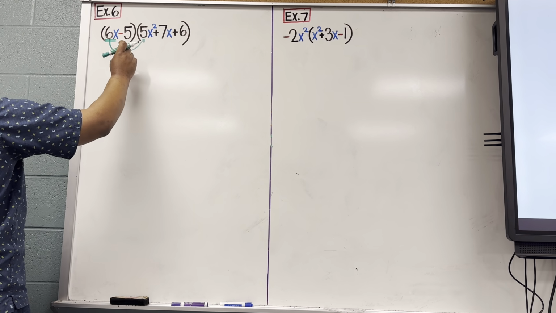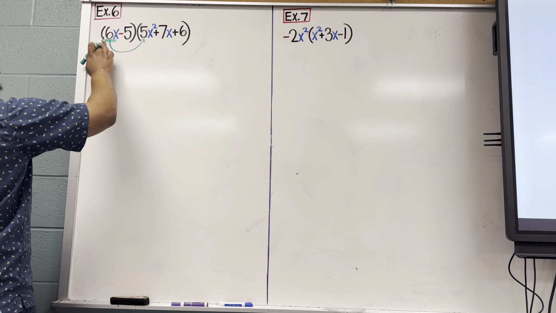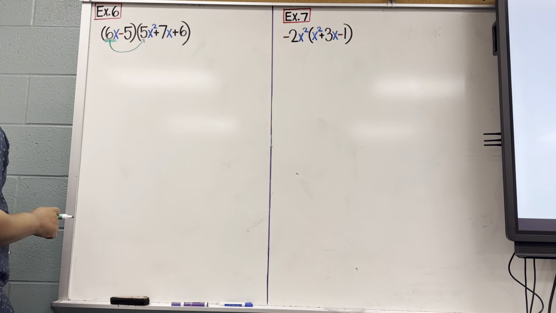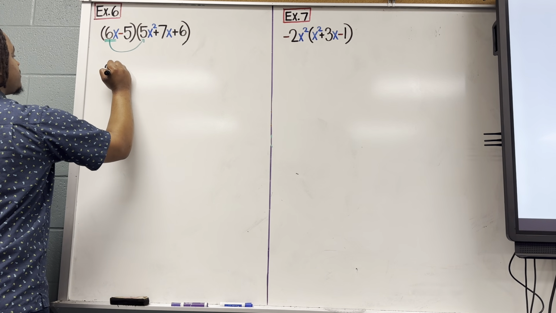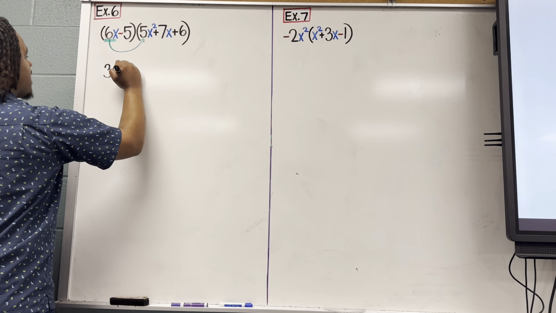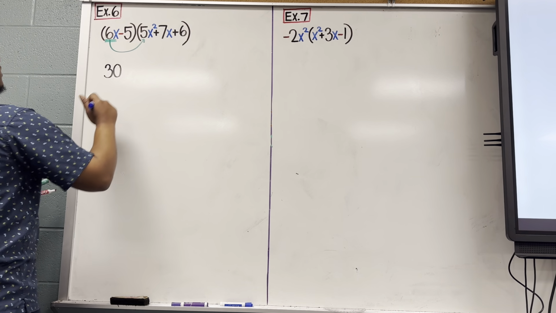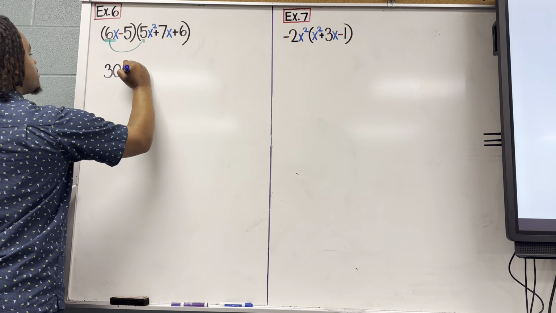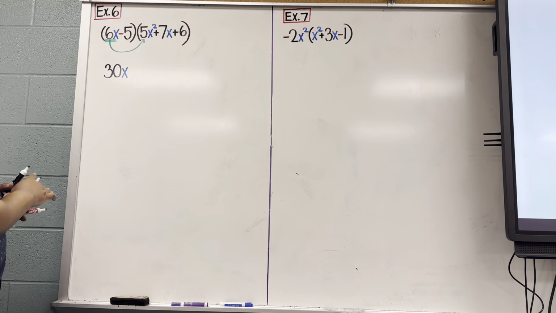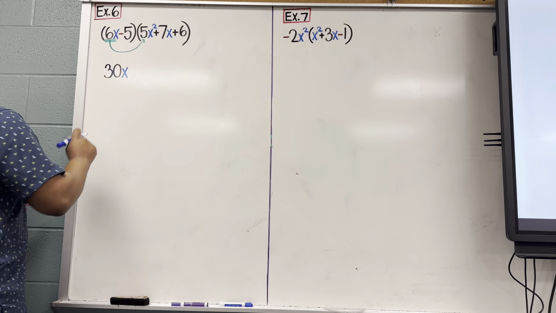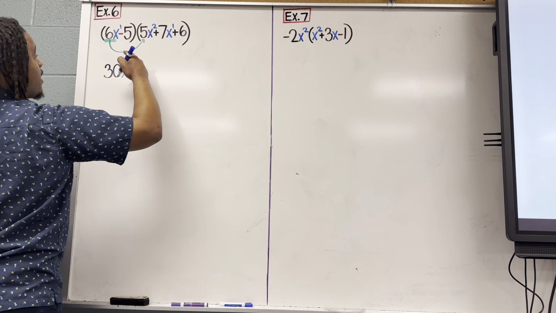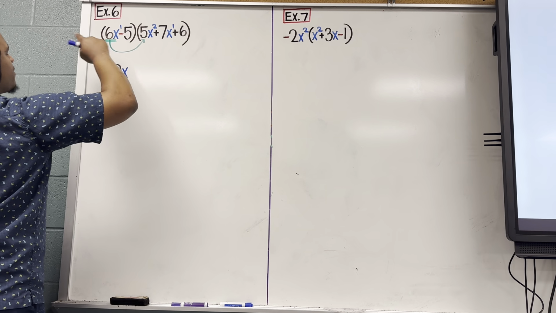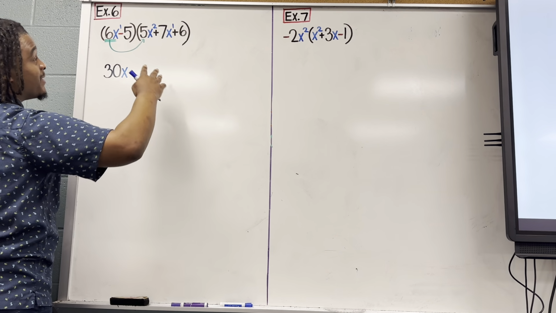Whenever we multiply values that have exponents, we must multiply the coefficients, which are 6 and 5. 6 times 5 is actually 30, okay? So it's gonna be 30x, and I also wanna put this up here in red because I actually wanna show how to multiply values with exponents, okay? Now, guys, in 6x, x is actually to the power of 1, just like this x right here is to the power of 1. I'm sorry, guys, I said the value of 1. I meant the power of 1.